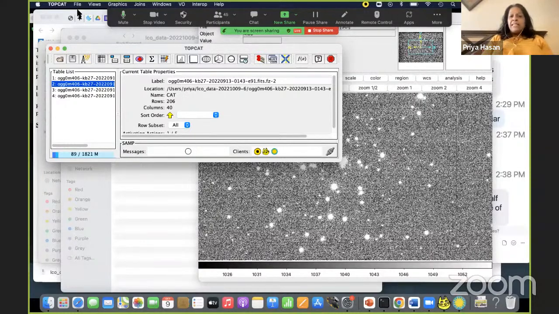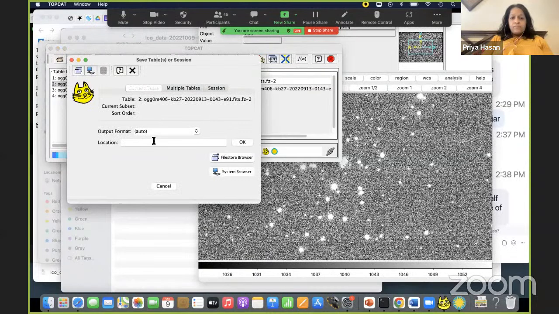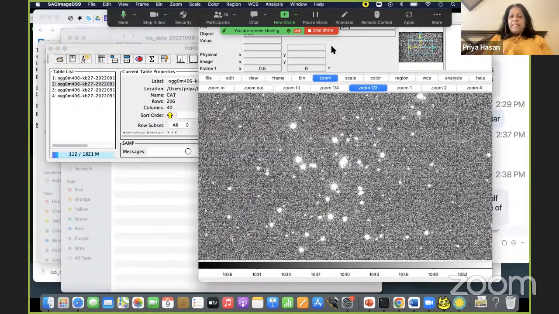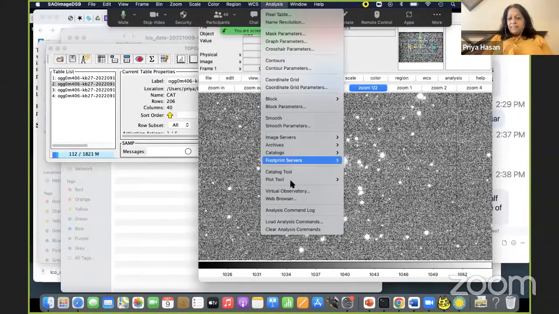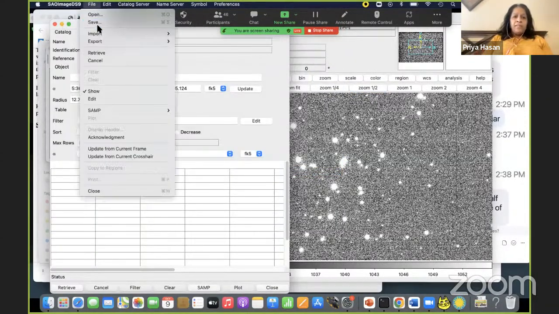And for that, you will have to save this file, the catalog file, in what is called the VO table format, and I may call it just cat.vot. I put it over here. And now in my DS9, I can add the catalog tool, right? And here I can open the file.